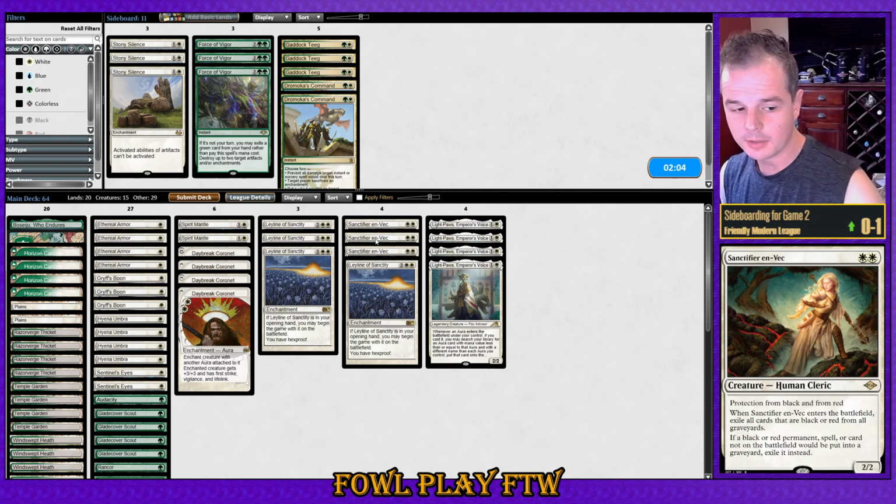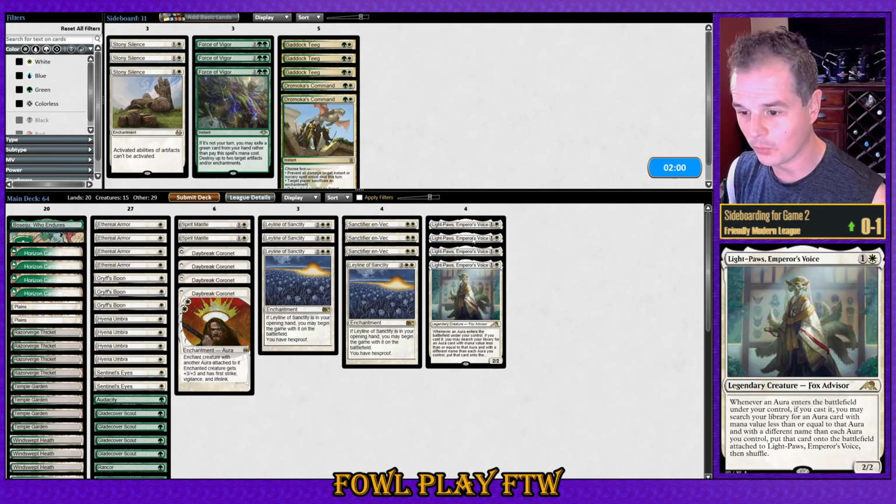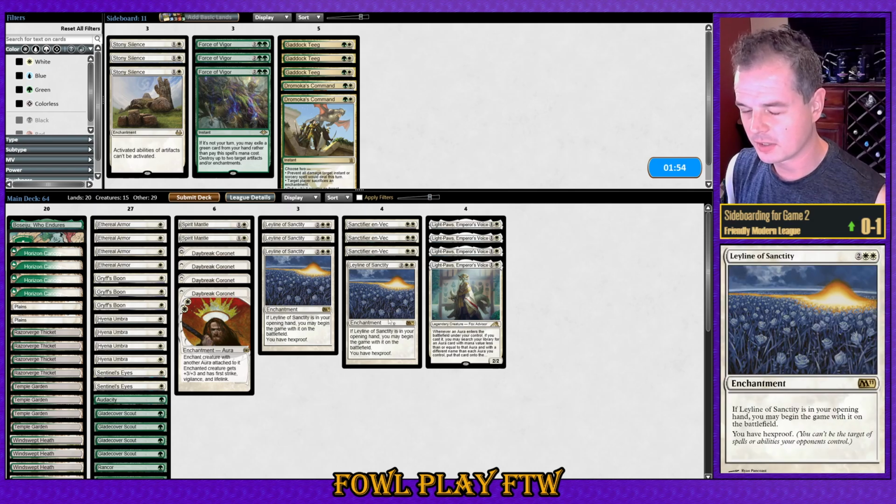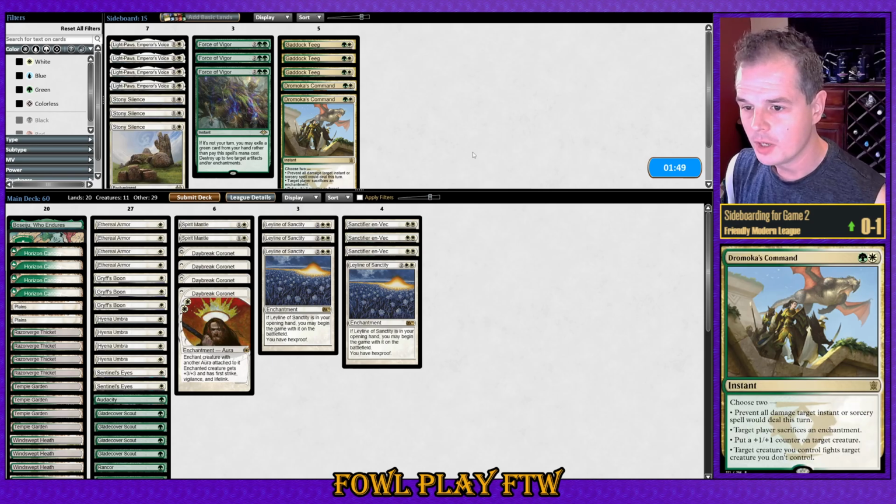So Sanctifier in Vec has protection from red. Essentially, it's going to be an efficiency swap for Light Pause. It's going to block a lot of what our opponent is doing. Leyline of Sanctity is probably fine to come in as well, and we'll just take out like 4 Light Pause.